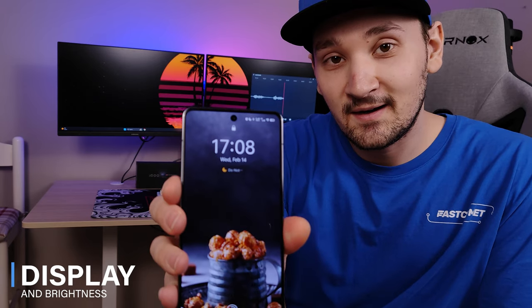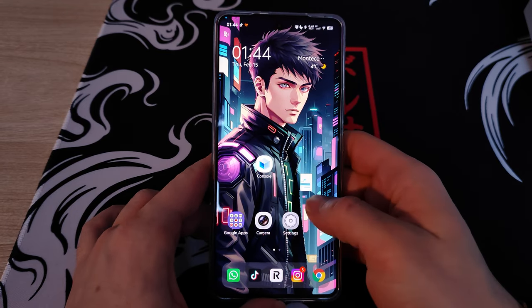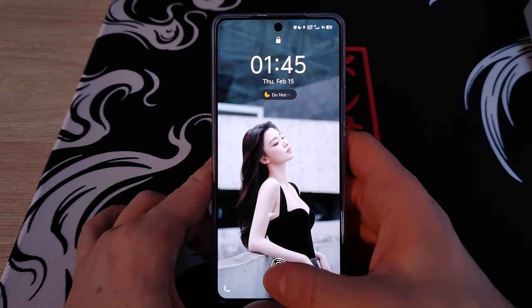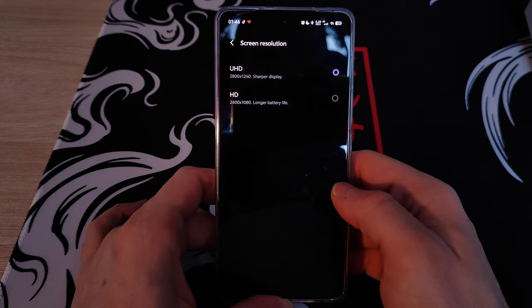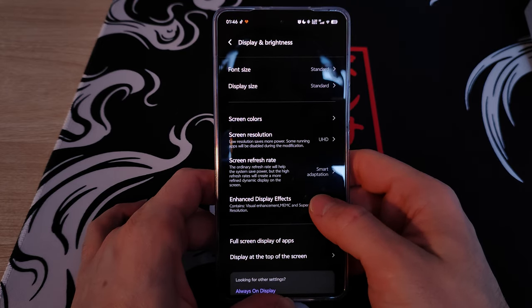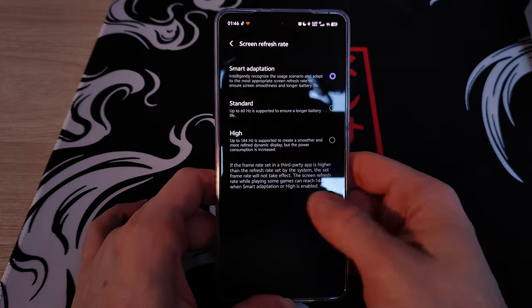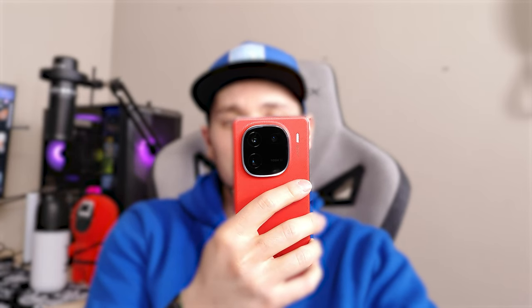Speaking about this 6.78-inch screen, well, it doesn't disappoint at all. We're talking about an LTPO AMOLED HDR10 screen capable of up to 144Hz depending on your usage, with a resolution of 1260 by 2800 pixels. It's not a complete 2K display like the Pro version, but honestly you can't even tell the difference. Being an LTPO screen means it can also switch between 1Hz and 144Hz to save battery when needed. Let's not forget the 3000 nits of maximum brightness. And the dual speakers — there's nothing fancy like Dolby Atmos, but here is a test so you can tell me what you think.